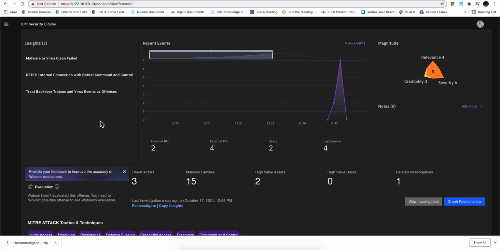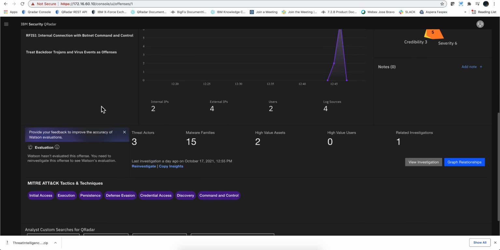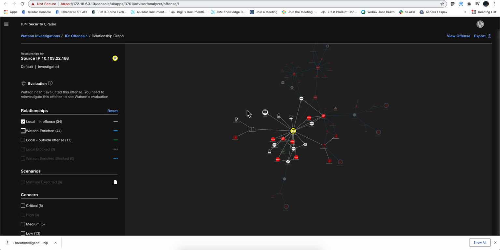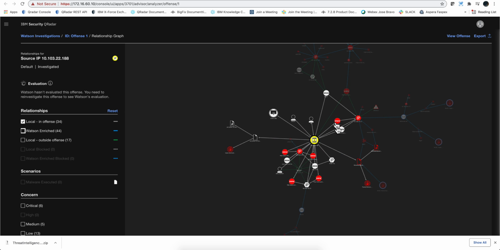We can see that QRadar already investigated this and is telling me the MITRE attacks and techniques that were used, and is giving me a graph that indicates all the questions that I would otherwise be looking for manually. Let's analyze that in a minute or less. Let me take some information out, because there's so much information even for those nine events. These are the nine events that actually happened, but QRadar has already portrayed them, graphed in this way.